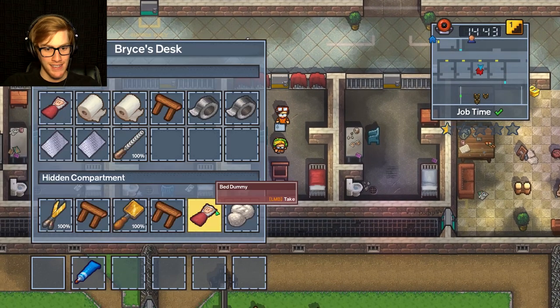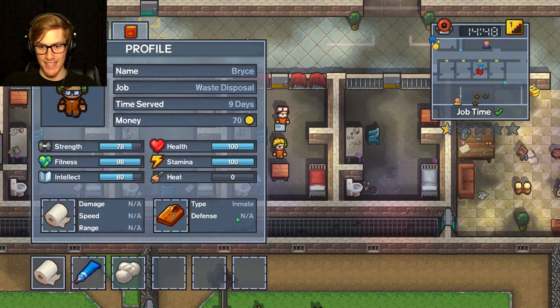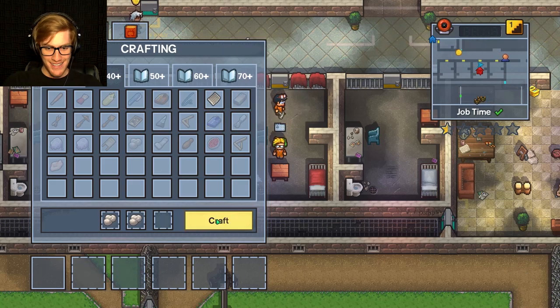Because I think it's time. It is time for us to go for the escape. Are you ready for this? Right now? No, in the middle of the night. Why would we do it right now? Oh, yeah, okay. Are you crazy?